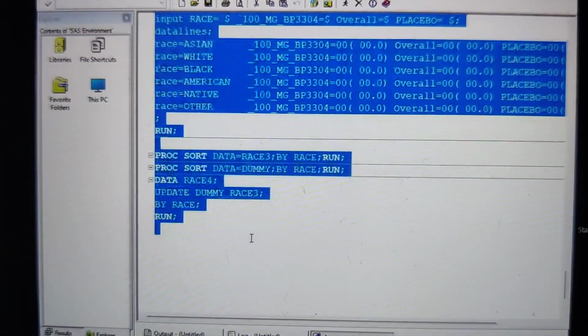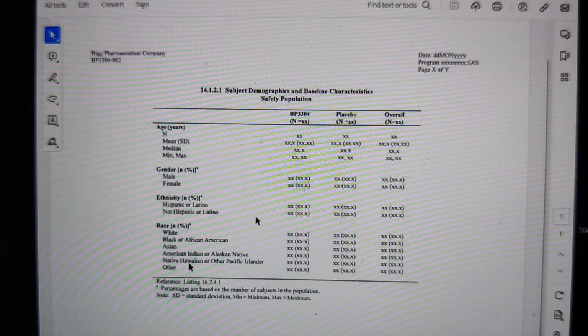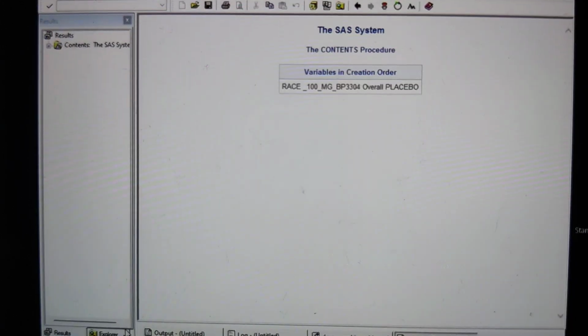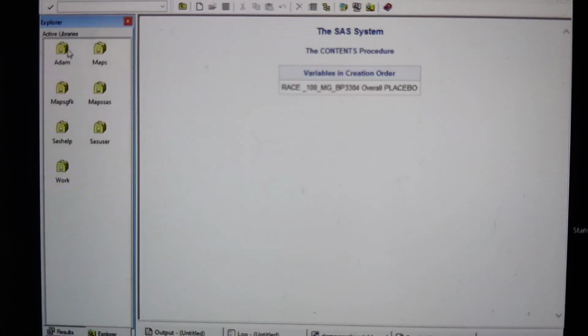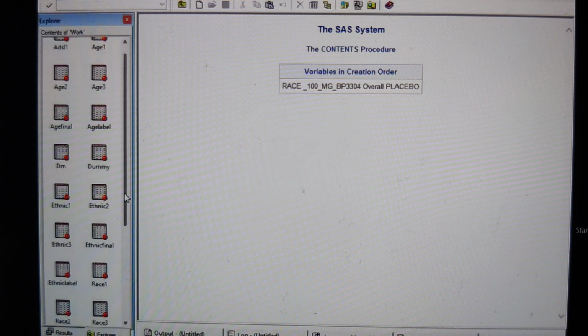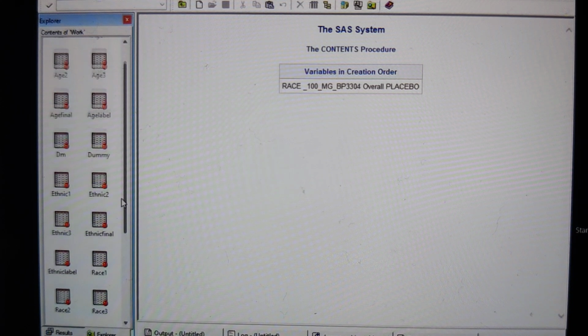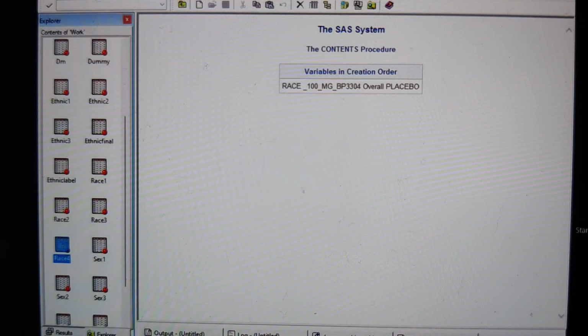But in our data, we have only 2 race combinations, while in the mock shell we have a total of 6 combinations. In real time, when you do not have all the combinations, at least you should print a blank, or print the zeros. But how can we do that? What we have done is create a dummy data set, and we updated the dummy data set with our real data set, so that wherever we have values, it has been updated. Otherwise, we have zeros. This is what we have done when it comes to the race table.